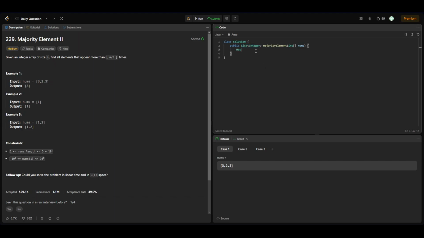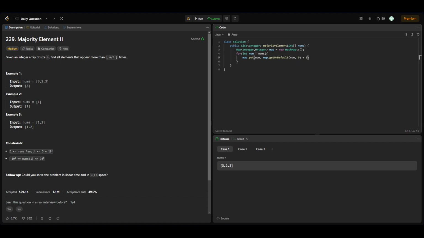First, we'll need a hash map. We'll declare a map of integer, integer, map is equal to new HashMap. Then we'll traverse the array and do map.put(num, map.getOrDefault(num, 0) plus 1).